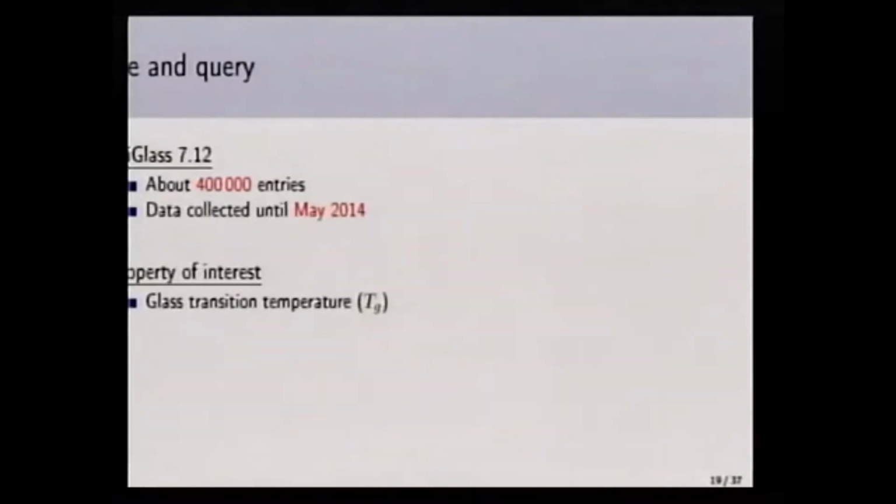After choosing the database, we need to choose our target property, right? So for this first work, we decided to predict the glass transition temperature. Just as a refresher, the glass transition temperature is a temperature where, below it, the atoms of your glass are frozen, right? They do not move. And above the glass transition temperature, actually you don't have a glass anymore. It's a supercooled liquid, and the atoms can move freely, right? It's an oversimplification. I know Tg is much more than that, but it's good for us today.